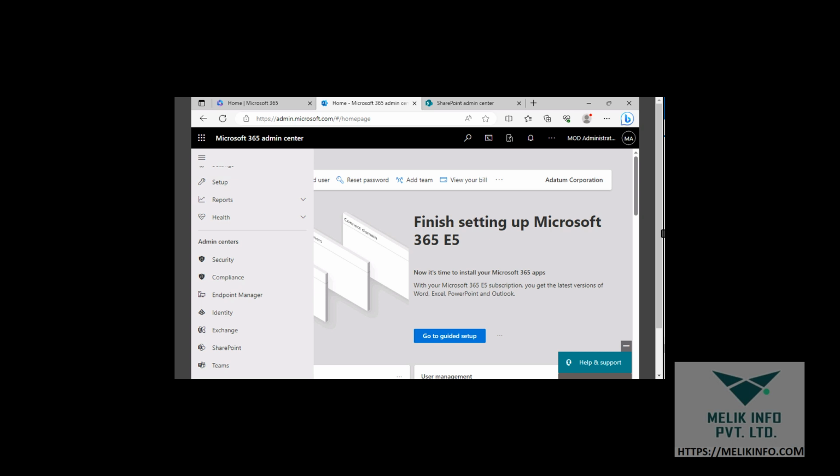And here you have the security option. If you click here, it will redirect you to security.microsoft.com. You can see this.